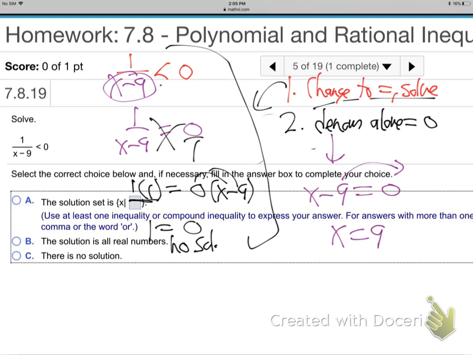And now step 3. Now it's number line time. So when I go to the number line, what's going to go on my number line? I've only gotten one answer, huh? 9. So 9's on my number line, and that's it. So this time I'm taking the stick, I'm taking the ruler, and I'm only cutting it in one place. So how many pieces do I have? Just 2. We just got a left and a right. We don't have a middle this time.